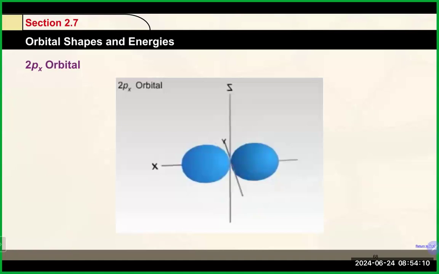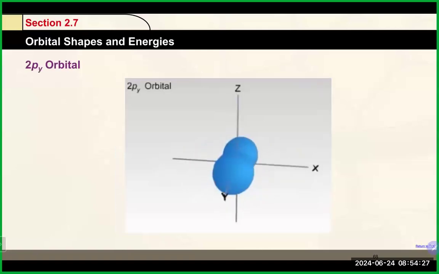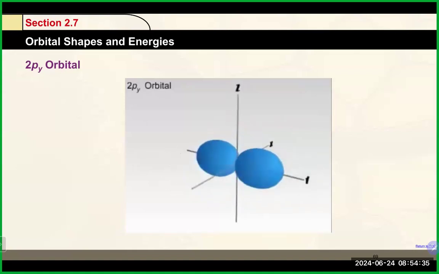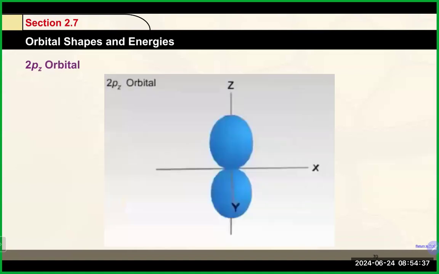That is also why when we refer to the s orbital, we don't really refer to it as a subshell, because there's only one orbital for an s, so it's just an orbital. And we only get subshells or sublevels when there are multiple orbitals of the same type, like we have with p's. And obviously our y looks the same. The 2py orbital is in the shape of a figure 8 along the y-axis. And our z obviously on the z. And again, each of these could hold 2 electrons. The shape of a figure 8 along the z-axis.